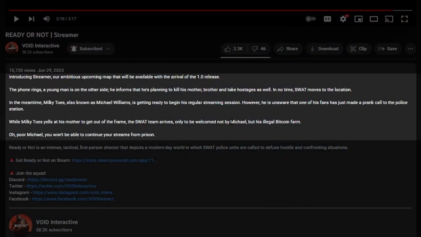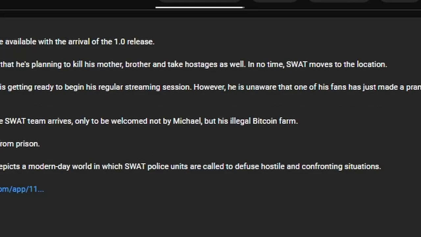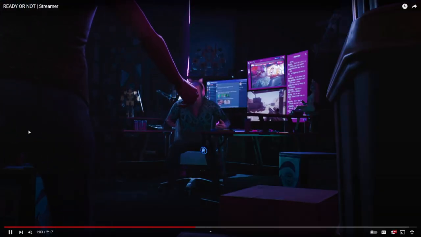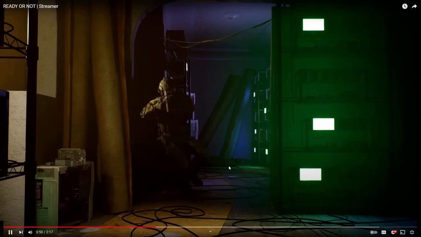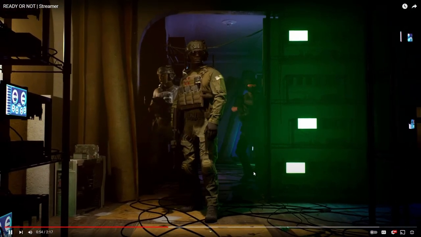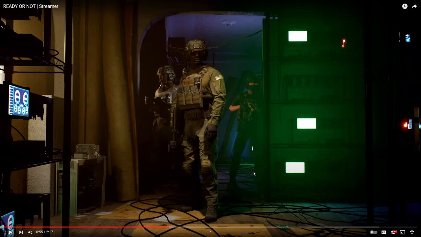In the meantime, Milky Toes, also known as Michael Williams, is getting ready to begin his regular streaming session. However, he is unaware that one of his fans has just made a prank call to the police station. While Milky Toes yells at his mother to get out of the frame, the SWAT team arrives, only to be welcomed not by Michael, but his illegal Bitcoin farm. Oh, poor Michael, you won't be able to continue your streams from prison.